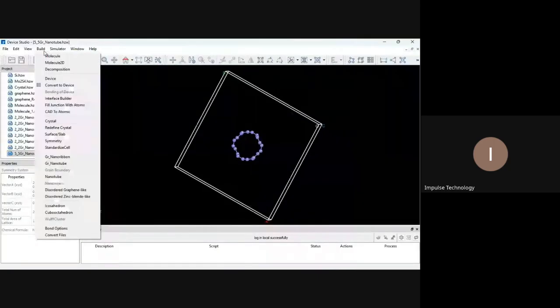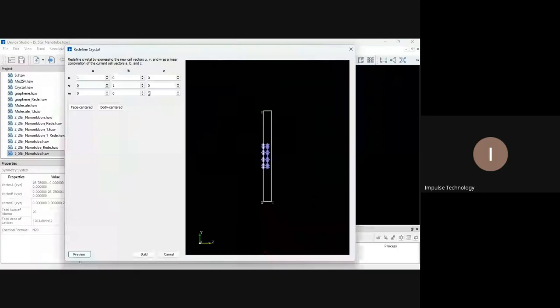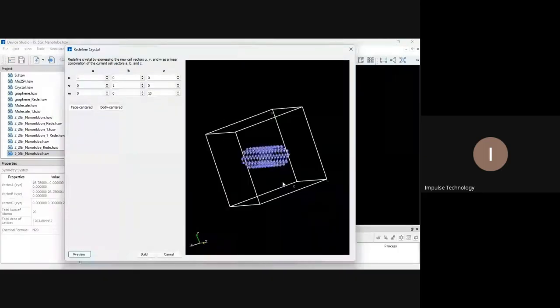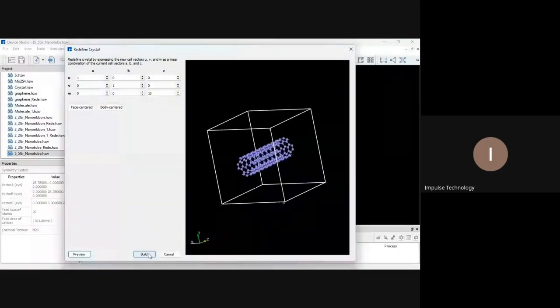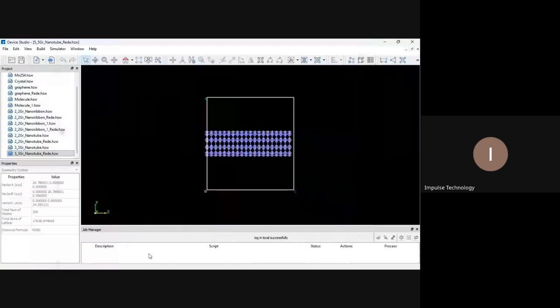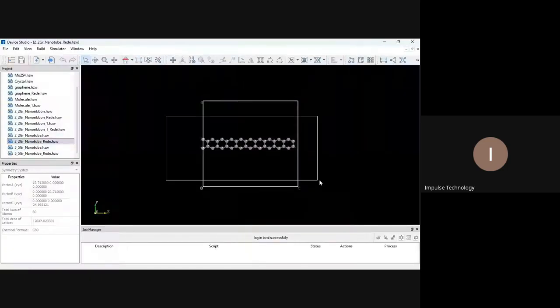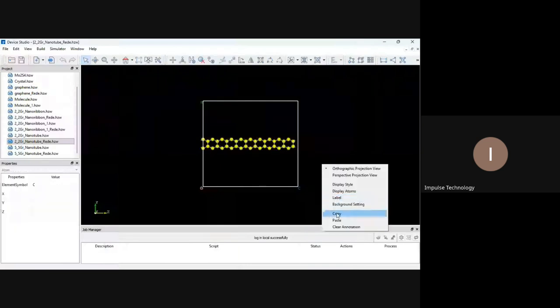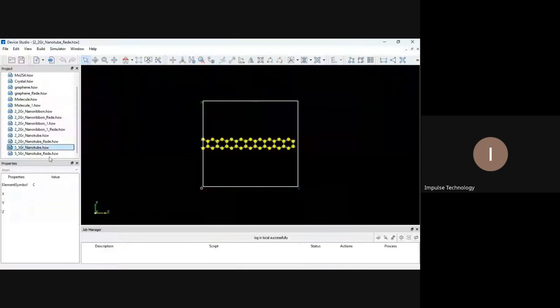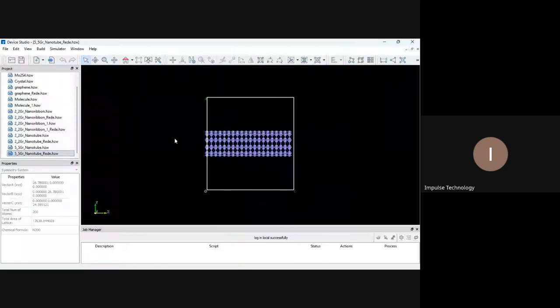Go to the build option, redefine, copy the carbon nanotube, and come to the 5 cross 5 nitrogen nanotube structure.